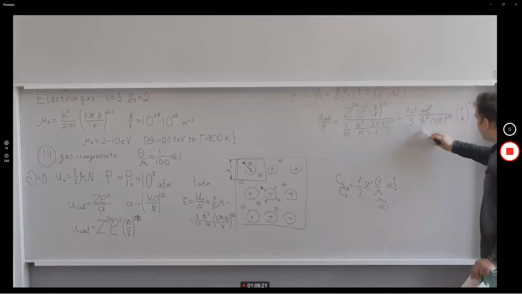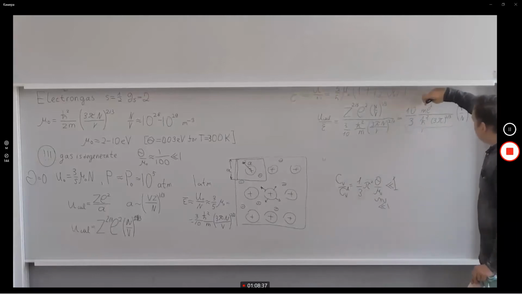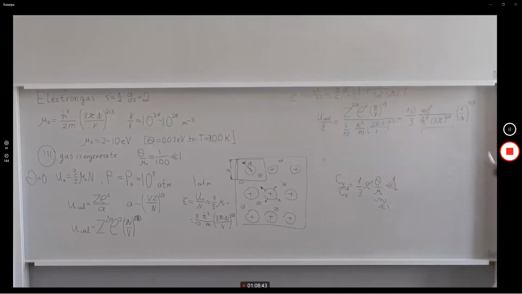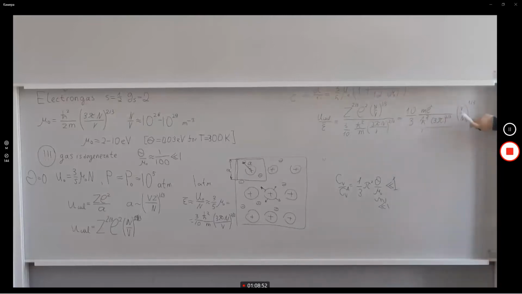All these guys are parameters of the model. They have information determined by the electron. Electron mass is a constant, and electron charge is a well-known physical constant too. So we know this quantity from the outset, and here is a concentration of electrons. It's the model parameters. We see that it's proportional to the inverse concentration of electrons to the power 1/3.